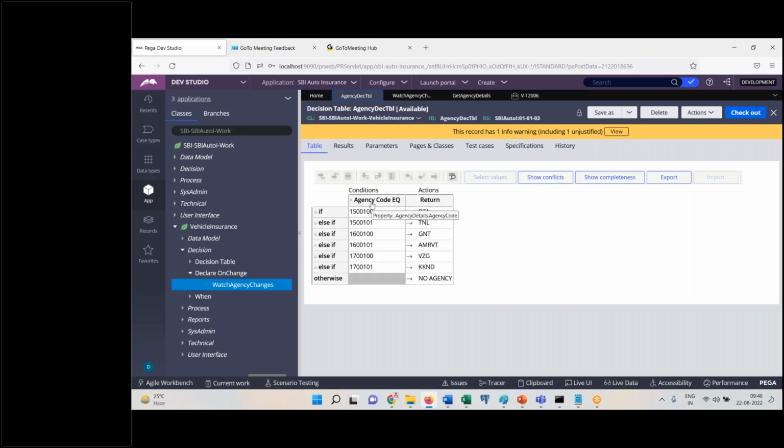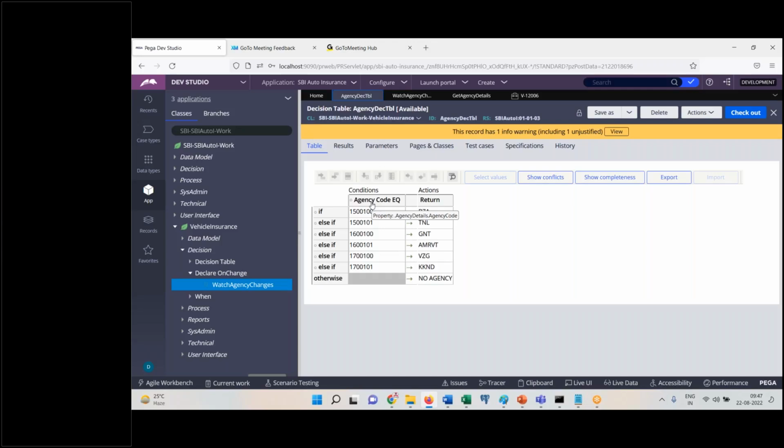How the condition will be executed? It won't be executed, right? Imagine in my decision table, I have 3 properties used for multiple conditions. By the time I am calling decision table, PRBC will expect all 3 properties should have some values on clipboard. First property should be there. Value may be blank. Property should be there. 3 properties are there. Okay, it will execute condition.